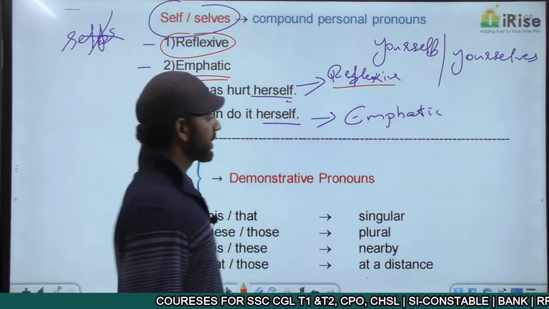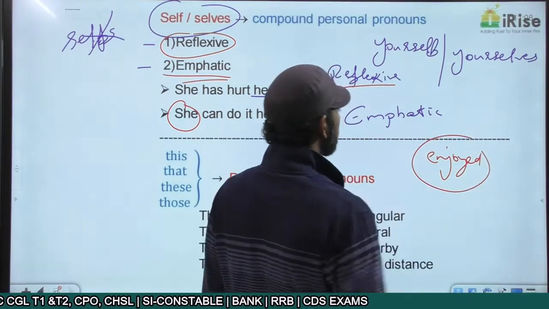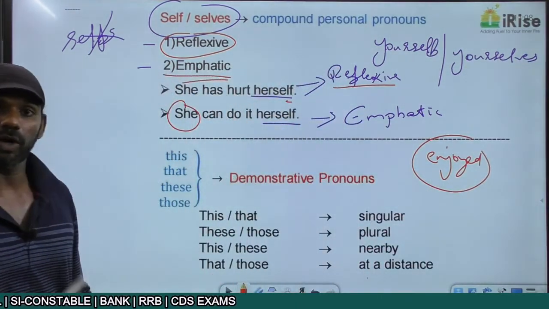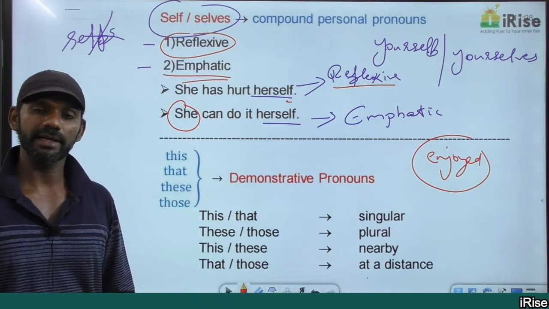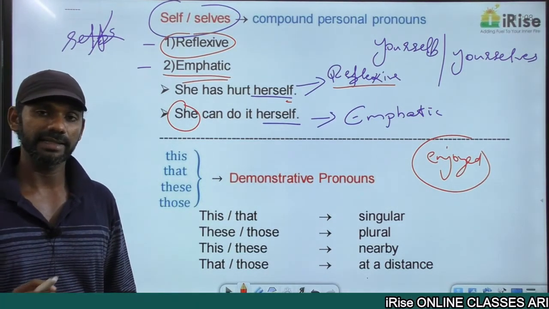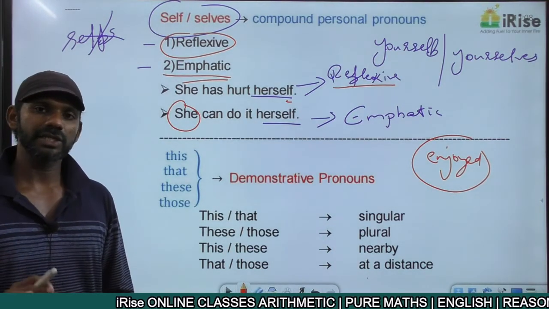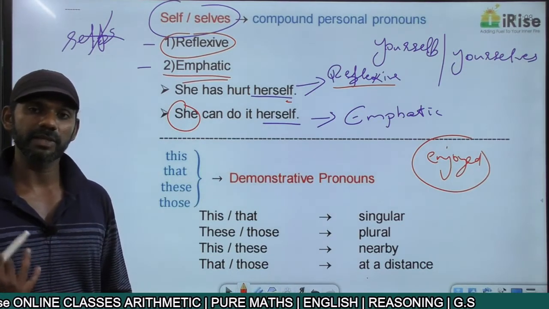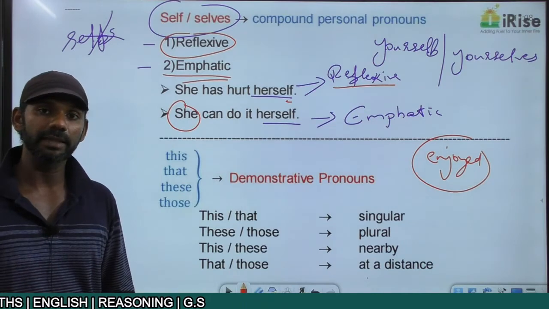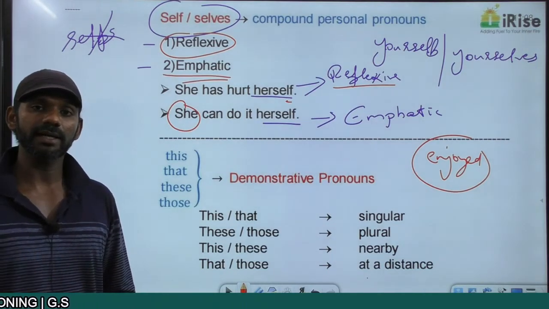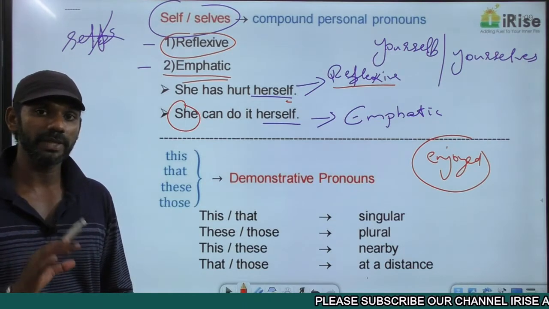Now, regarding the word enjoy or enjoyed, if there is a mention of enjoyed, there must be a mention of what we enjoyed. If I say, I have enjoyed at the party, okay, I enjoyed at the party. From this statement, what did I enjoy? You cannot say party because I said I enjoyed at the party. So in this statement, what I enjoyed is not mentioned. If there is a mention of enjoyed, there must be a mention of what we enjoyed.